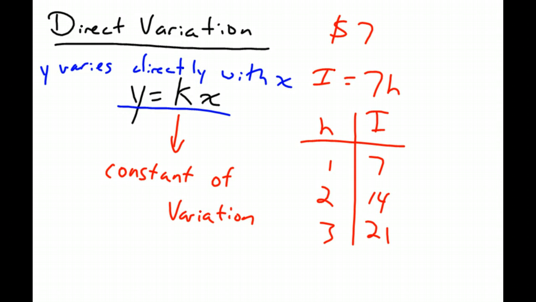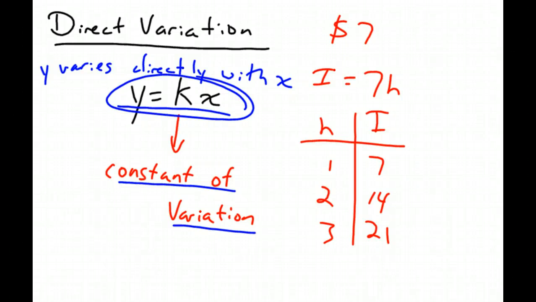So y equals some number times x. Doesn't matter what that number is. Could be 17, could be 29, could be 2 over 9, could be 568. Just any number. This number is called your constant of variation because that is what is making them vary from each other. This is how they differ. You're going to be using these things, and especially this equation, so make sure you get it in your brain.